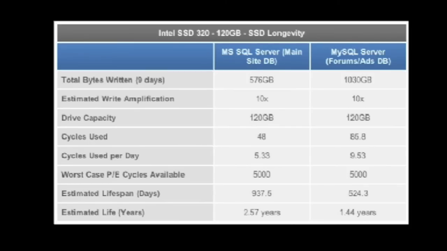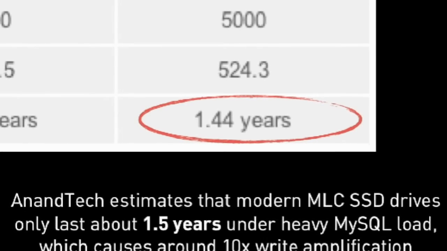And the other thing is lifetime. How long will my SSDs last if I'm pounding them with a database kind of load, doing lots and lots of random writes, with a high level of write amplification? Anandtech did a measurement and found that a modern MLC SSD drive, like an Intel 320, lasts about a year and a half under a heavy MySQL load, which causes around 10x write amplification. That's pretty bad. You spend $500 on a drive, you might put 8 of them in your machine, and a year and a half later you start losing them, before the machine's halfway through the lifetime of the average machine in a data center.